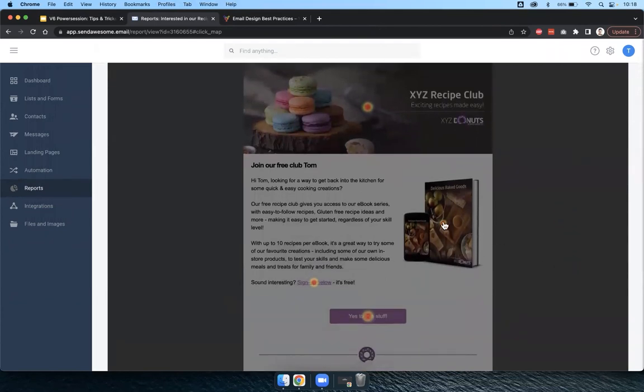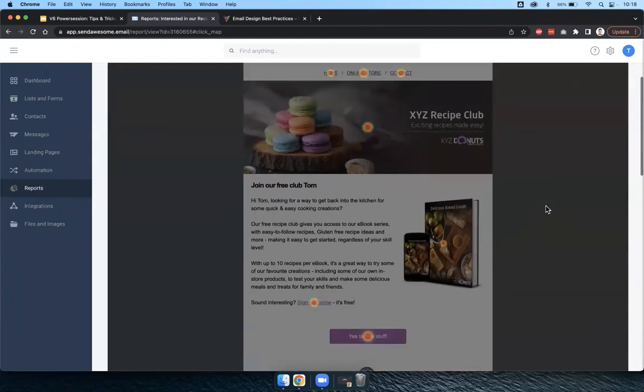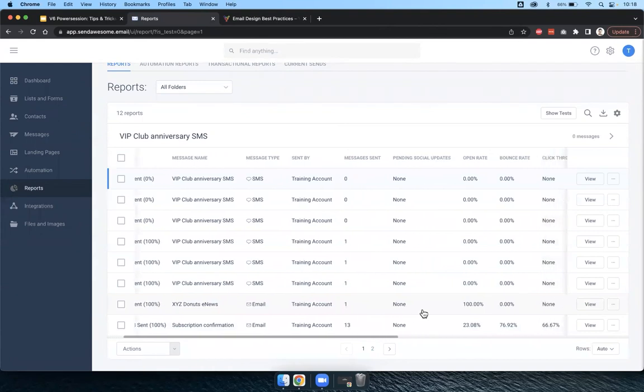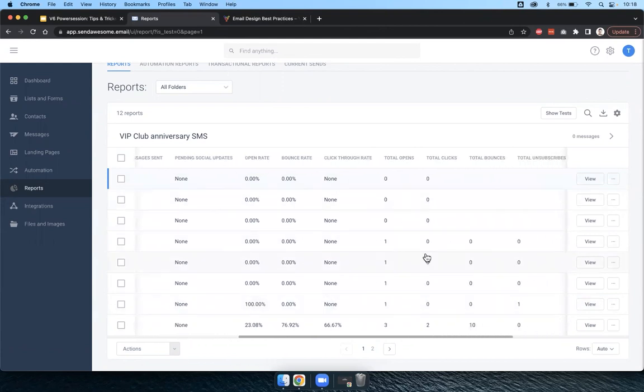And you can see the percentage of users that clicked on a certain item. So this is good for seeing what topics were of interest within your message, but also it can help you decide whether you should put links on images or within the text or just on buttons as well. So some good insights from there. But the other good thing is here on the reporting overview screen, so I'll just hide some of my test messages here, we can scroll across and compare the open rate and click-through rates as a percentage or a whole number here as well. And this is good for comparing email sends.